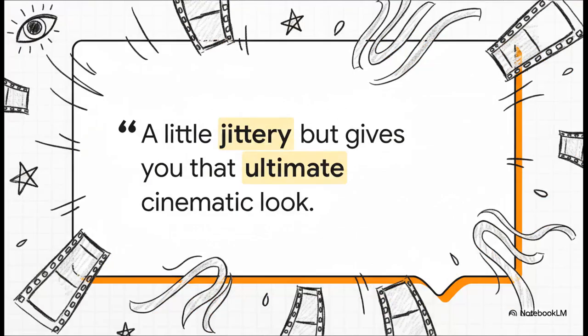And here's the wild part. 24 FPS isn't perfectly smooth. Not at all. There's this tiny, subtle motion blur, a little bit of a jitter to it. And that's what we've come to associate with powerful storytelling. It feels a little less like you're just looking out a window and a little more like you're watching a dream unfold. How cool is that? The technical imperfection is actually what makes it feel so perfect for cinema.